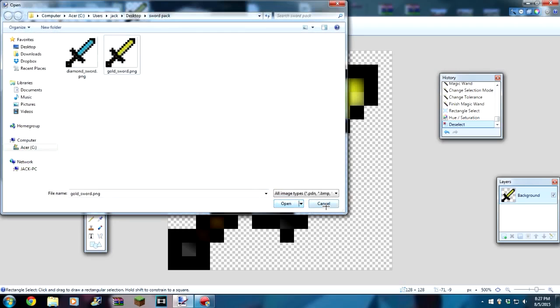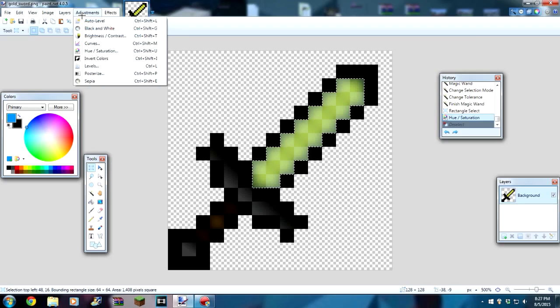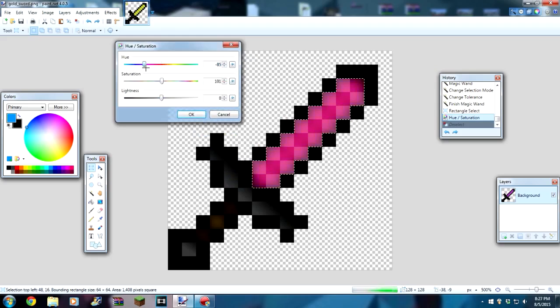So I'm going to reselect the blade here, and now I'm going to make the wood sword, and the wood sword is actually probably the hardest to make. So let's get something like this. Wood is definitely the hardest because you have to get a color that's kind of brown.